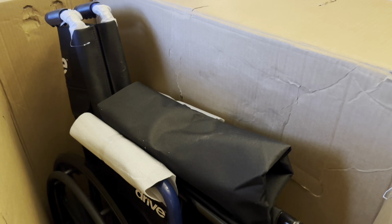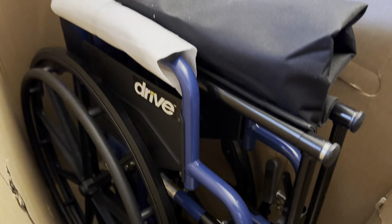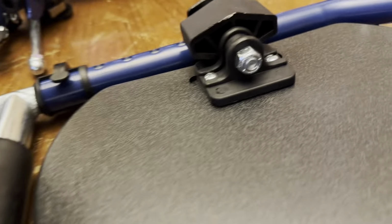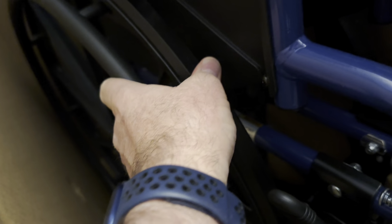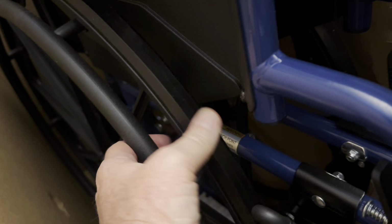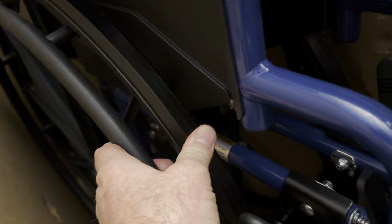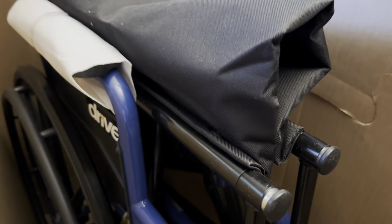Okay, we're slowly getting it open little by little. Oh, coffee's done. I love the blue color, and also the matching leg rests are blue. There's a nice grip rail here. It is plastic. The tires are not pneumatic. In other words, it's not the type that you inflate. I think it's like a hard rubber that will never run flat. And very solid construction, it feels like.